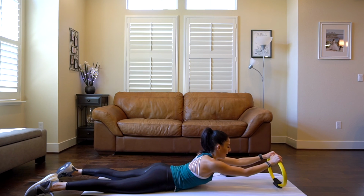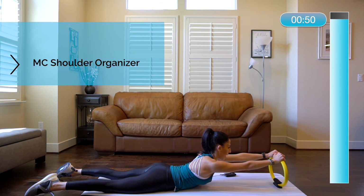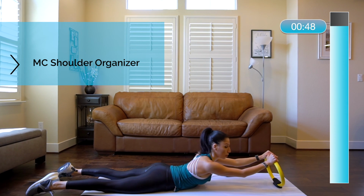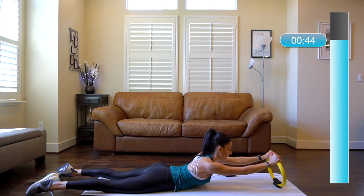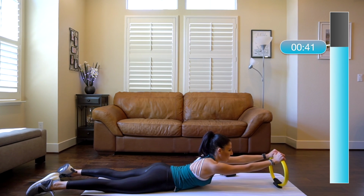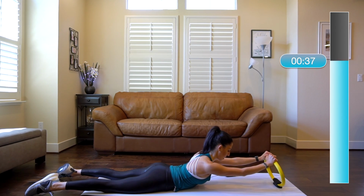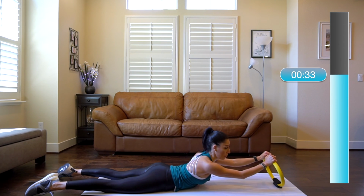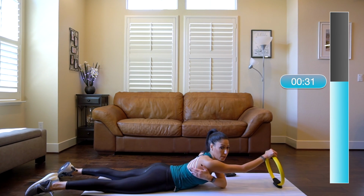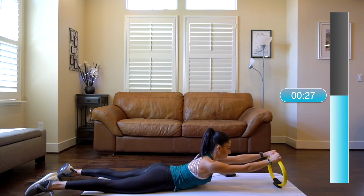Press up, hold. Now here you go. Now you're gonna just softly bend the elbows down towards the floor and then straighten. So the circle kind of comes towards you. Be very careful the circle doesn't slip. You got a lot of tension down on that, okay? And if it pops out, you just wanna be careful. You don't want it to hit you. And then pull in, safety first, right? And out. Now you're working sort of like the back of that armpit. I'll show you real quick. Through here, right? All that good stuff just by bending and straightening the arms.